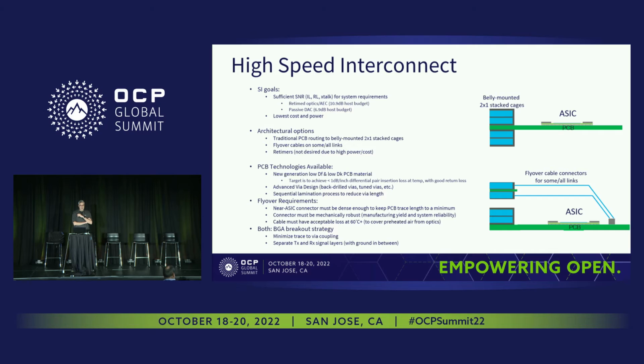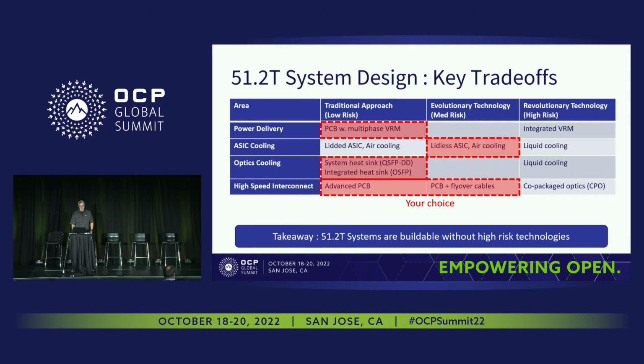The other problem is there's a new mechanical interface in your system. So you have a connector that wasn't there before, and any hardware engineer who's dealt with a connector knows those need to be reviewed with 10 times the scrutiny as any other interface because the reliability is not as good. So let's sum up where we think we are for 51.2T.